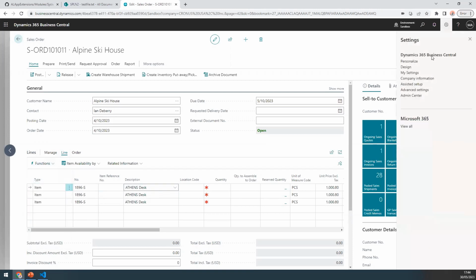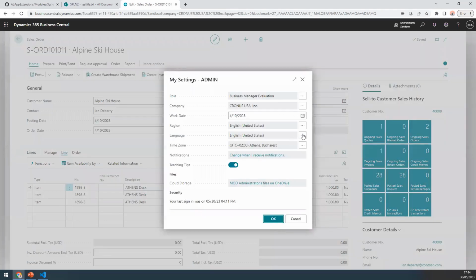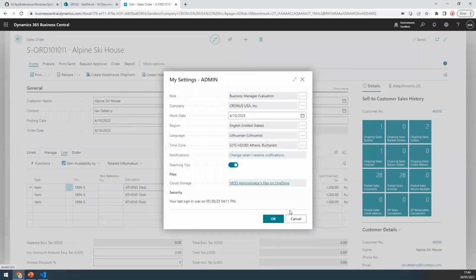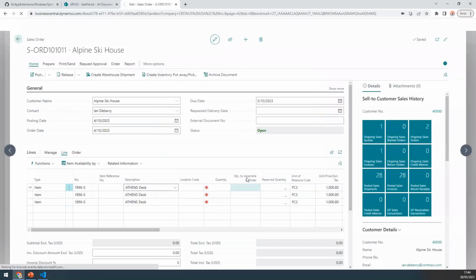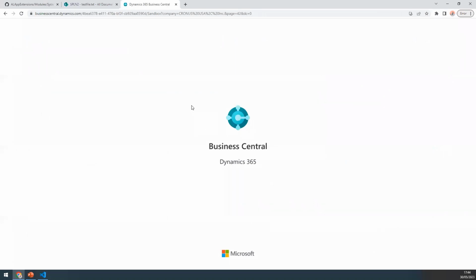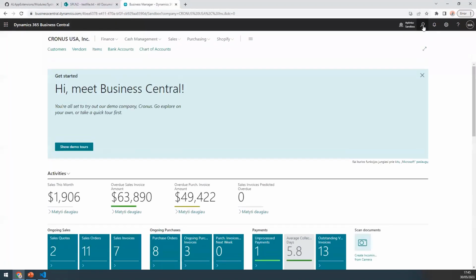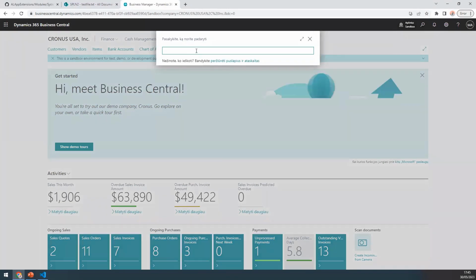Now, if I were to open up my settings and change the language to, again, Lithuanian, because that is what I've set up, and wait until this loads and open up the sales order, I can get down to the list and use the same action. The action right there was just created for example purposes. This can be automated, and you can create an event subscriber that maybe automatically changes the description once the item ID is filled in. That's one of the suggestions.